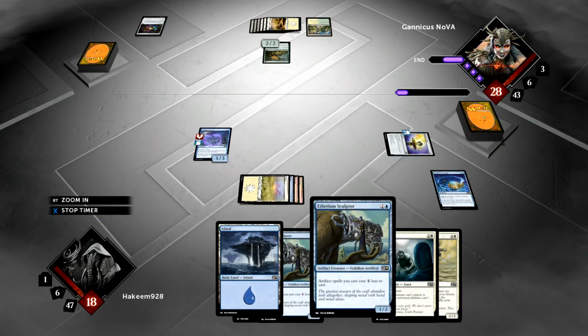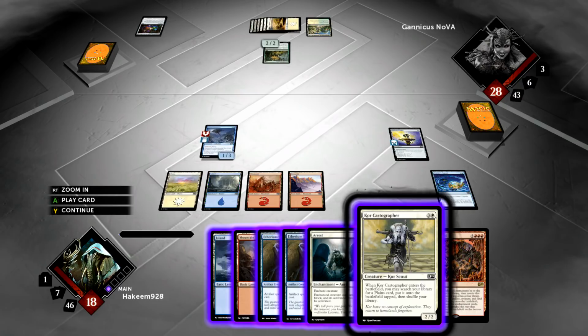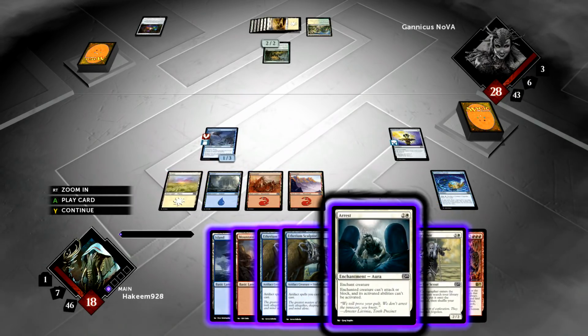So there we pick up 2 more cards. We get another Sculptor, another land, and a Warp World. So we've got the Warp World in our hand. I may just Arrest something just to have an extra permanent before I go off.